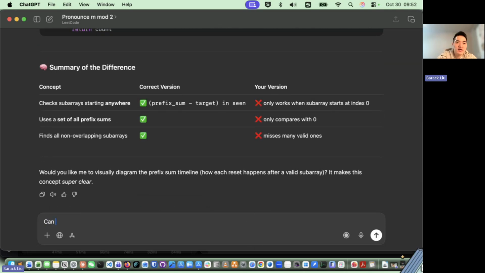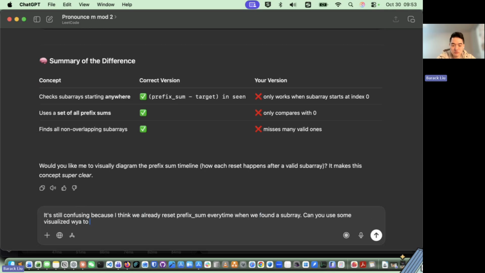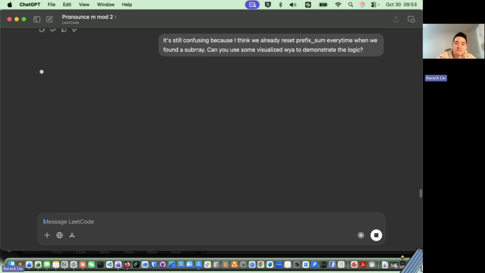Let me see whether we can make ChatGPT use some visualized way to demonstrate. So it's still confusing, because I think we already reset prefix sum every time we found a subarray. Can you use some visualized way to demonstrate the logic?